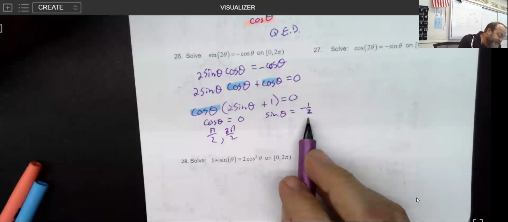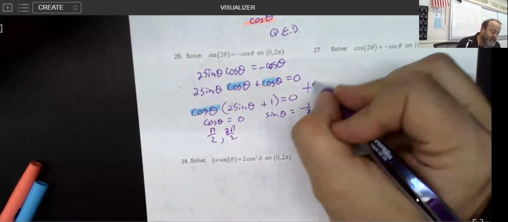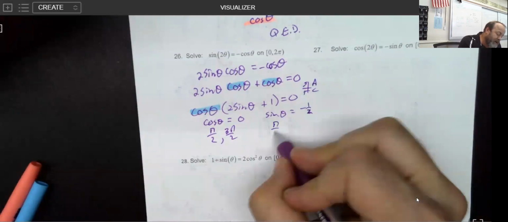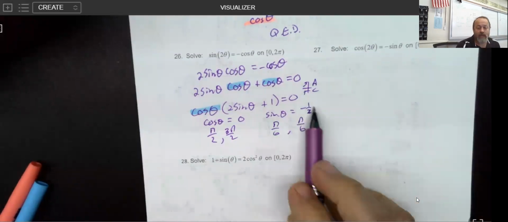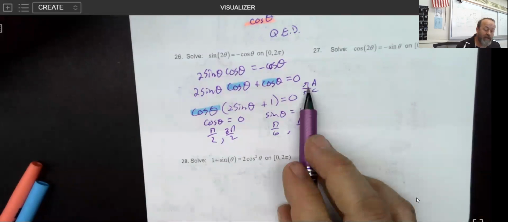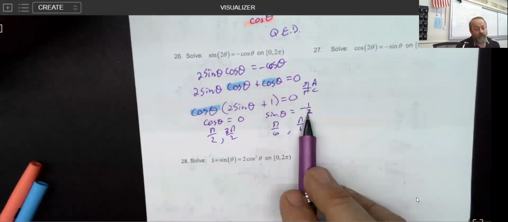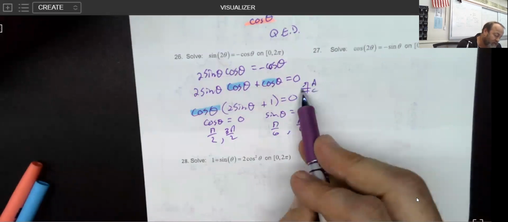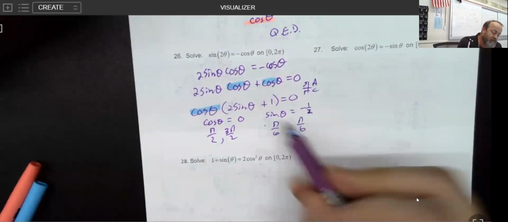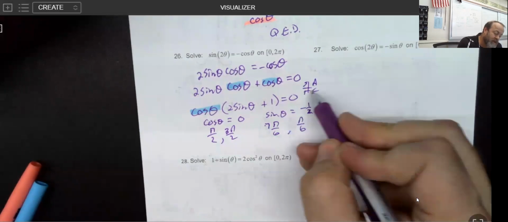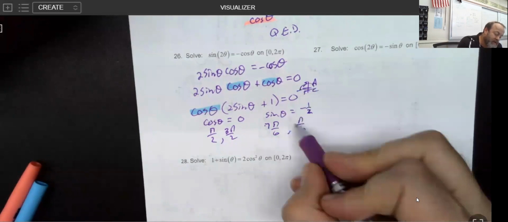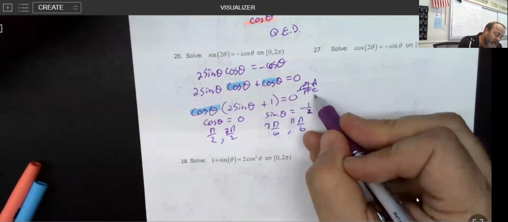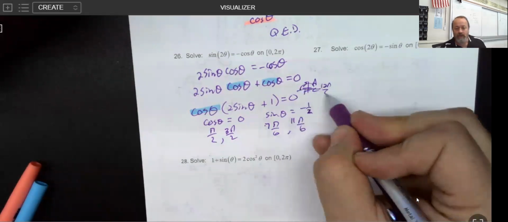And the sine is negative in these 2 quadrants. And I'm looking for some kind of a pi over 6, because the sine of pi over 6 is 1/2. But I needed the 2 that were negative. And so I needed to go 6 pi over 6 plus a little more. So 7 pi over 6 would achieve the 3rd quadrant. And 11 pi over 6 would make it almost the whole way around the circle, because this would be 12 pi over 6. So those are good answers.